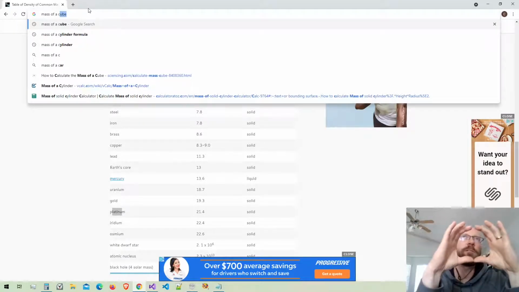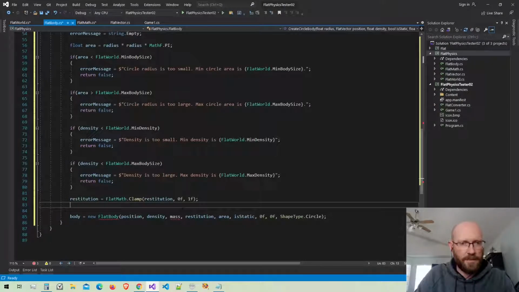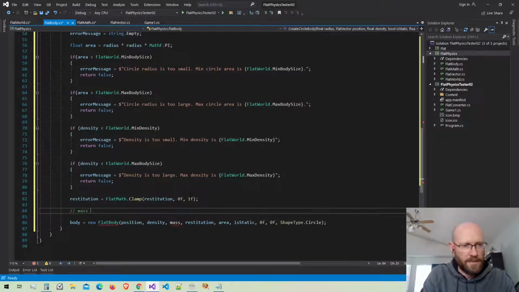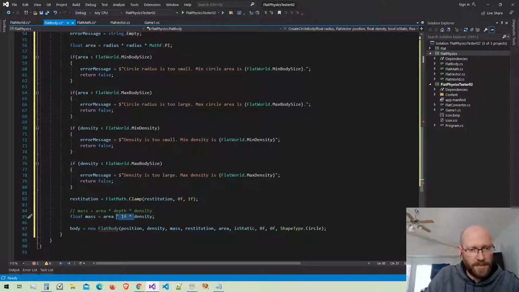It's going to be the area of the circle times the height. Okay, yep, we don't need that. We know exactly how to calculate this. So the mass is going to be the area times the height, or the depth, I guess. That'll be the z value. So times the z, or depth, times the density. Well, let's just go ahead and write that out. So the area of a circle, we have that already, and we're going to multiply that by the depth, which is 1, and then times the density. Perfect. And this is a floating point value. We don't need to multiply by 1 because that just keeps everything the same. So let's just go ahead and remove that and multiply by the density. Okay, perfect. All right, I think we've got everything there.